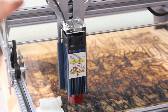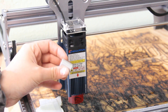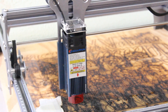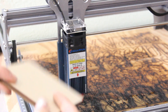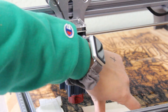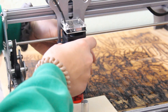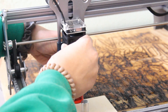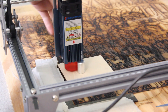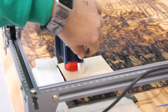The best way to focus this laser is to use the provided cylinder, which is the specific length away from your material. Pull out a piece of material — I believe this is a quarter-inch thick plywood provided with the machine — place it underneath, then place your cylinder and loosen up the back two screws until the blue part of the laser rests on top of the cylinder, then tighten those screws back up. Make sure they're tight so the laser doesn't slip during cutting or engraving.